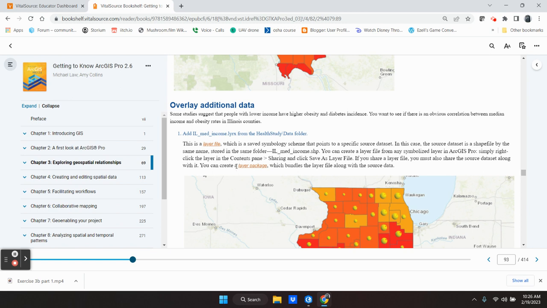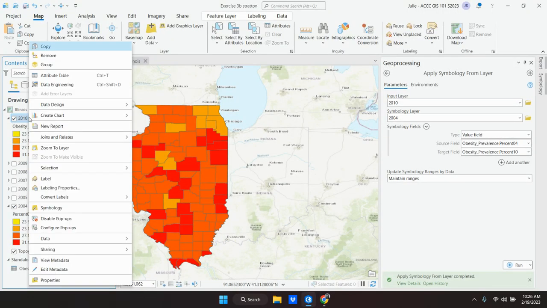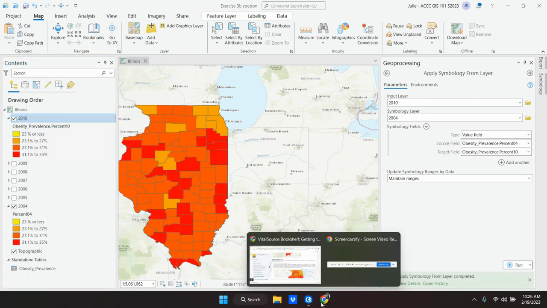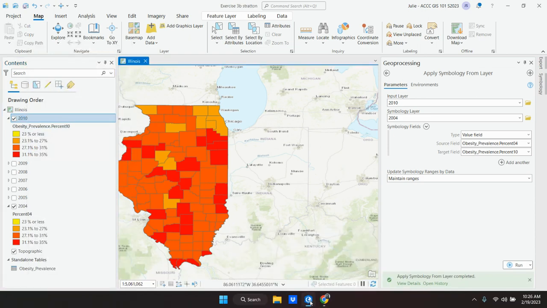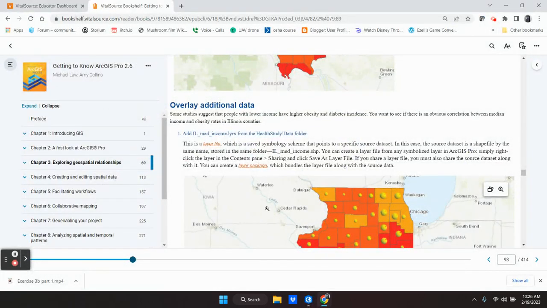Now, as mentioned here, the big thing is you can create a layer file from really any base data set. So, you can right click and you can go through here and create the layer file, but understand that the layer file itself is only going to have that information. So you would always need to have the data set as well.